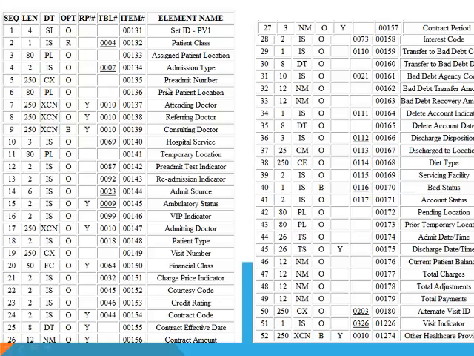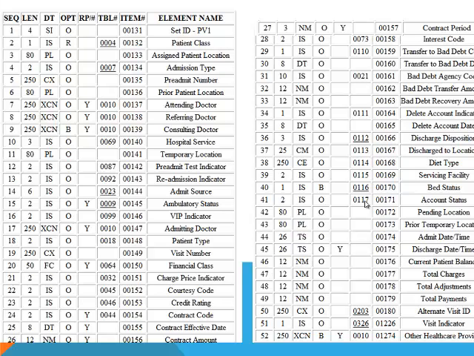There is also other information such as admission type, prior patient location, attending doctor, referring doctor, consulting doctor, hospital service, and also the patient type, visit numbers, and so on. For these, I suggest you go to the document I uploaded on Canvas to understand them in detail.